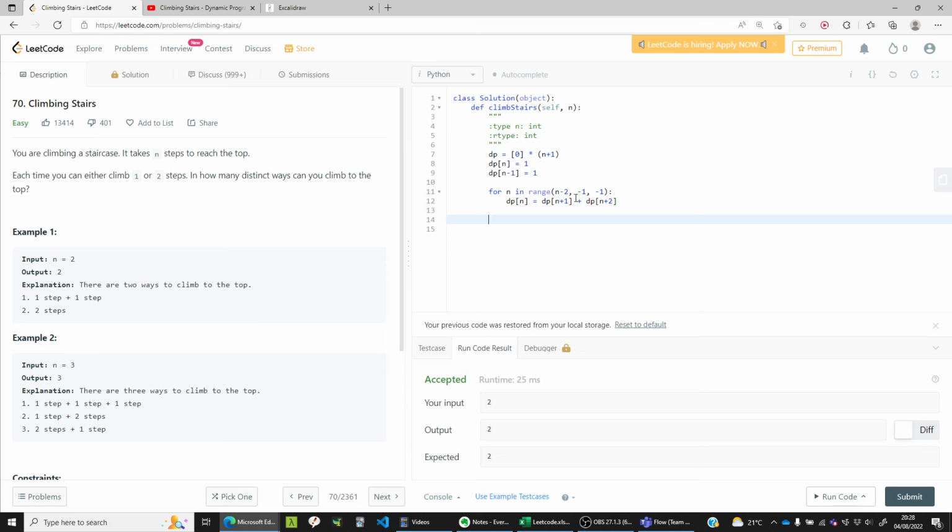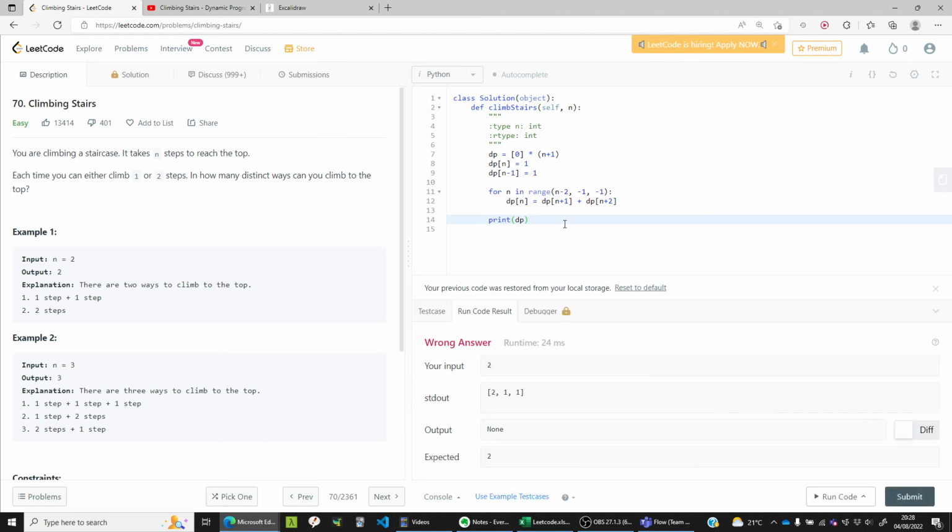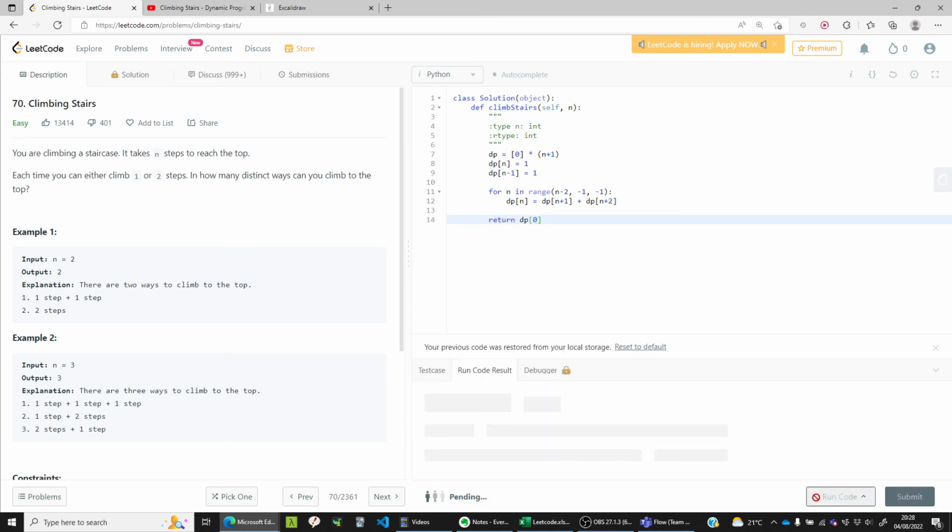And then so let's try printing dp. Let's see what happens. Yeah, so n is 2, and then indeed we just have to take the first element. So we say, okay, now all we have to do is return dp0. This should give us the required result.